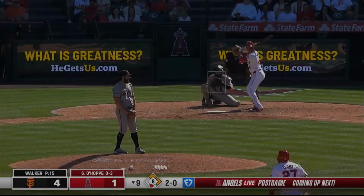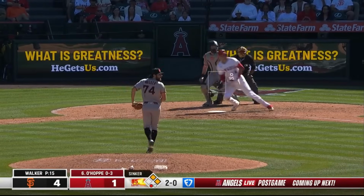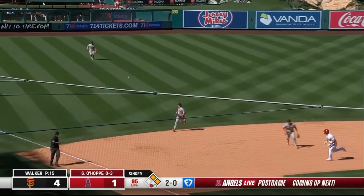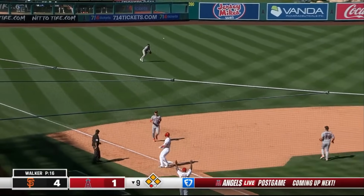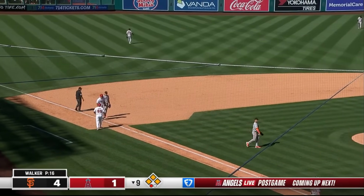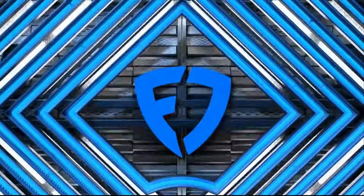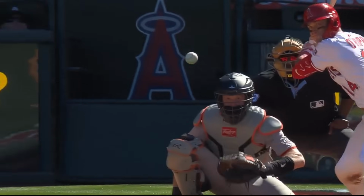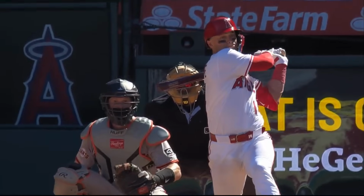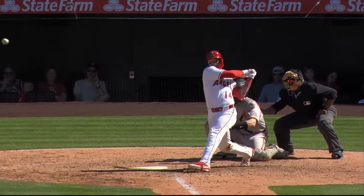So Walker threw 19 pitches yesterday. 2-0 on Logan O'Hoppe. Line drive and through, a base hit to left. Chapman couldn't reach it with the dive, and the Angels load the bases here in the bottom of the 9th, and it's Zach Neto coming up. That was very similar to the pitch he grounded out on yesterday to third base. Another fastball that ran in, but it's strong enough there to get it. They're going to have a pinch runner now. Kevin Newman is at first base in place of O'Hoppe.